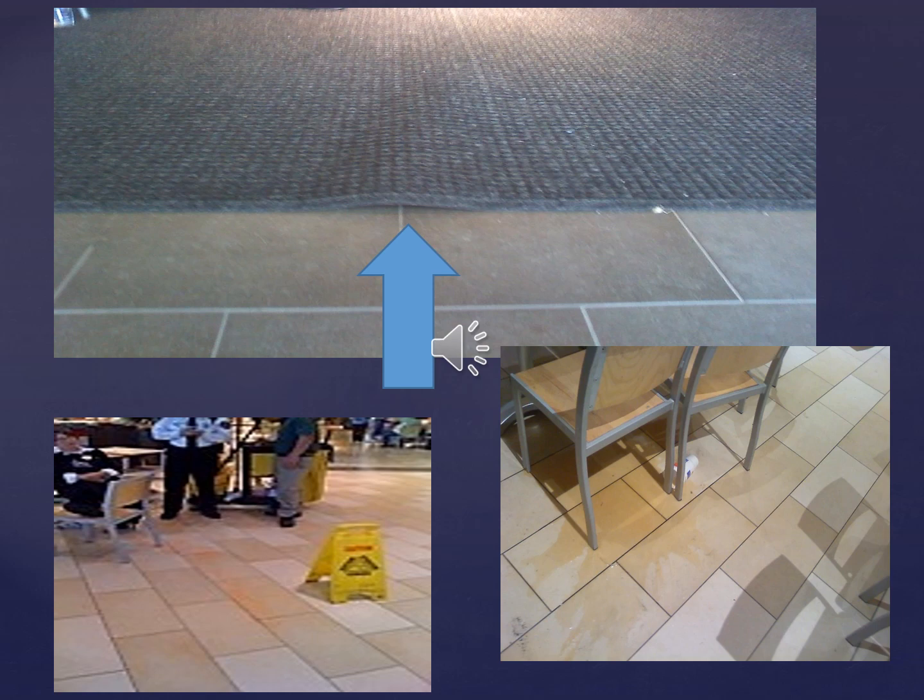Aggravating evidence might be a liquid spilled on the ground or a raised portion of a rug a victim tripped over. Mitigating evidence might be a wet floor or caution sign which warned a victim about a hazard. Refrain from taking actual victim photos such as an injured or affected body part even if you have permission. Lastly, be aware, victims or others may take photos or video for their own evidentiary purposes. This should not be discouraged unless you are specifically directed by a client to stop this from happening.